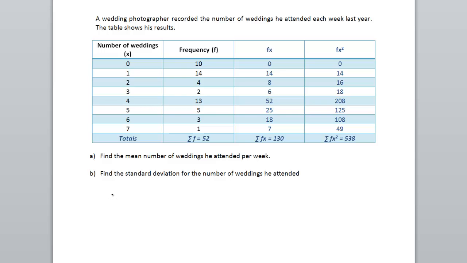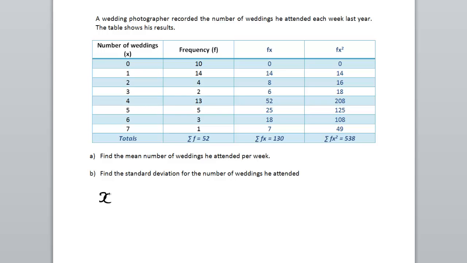For the mean, you can see I've already previously done this. In an exam type question, you would just get the first two columns, the data values themselves and the frequency. And whilst this is discrete data, the principle still holds the same for continuous data. The only extra bit would be that you would find mid-interval values before proceeding.